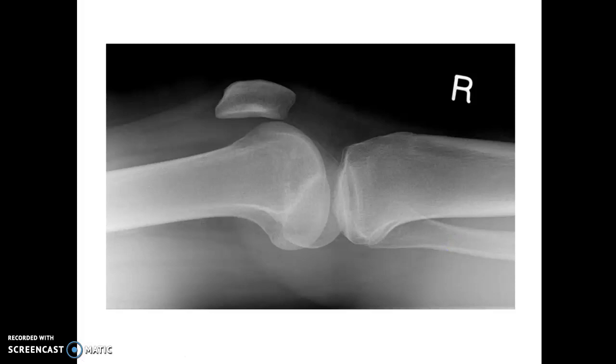This is a cross table lateral. Even when it's cross table, I still look to this relationship. So this is both angulation and rotation. Why? They're separated up and down and forward back.